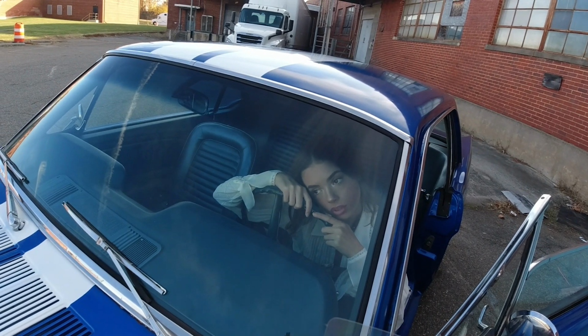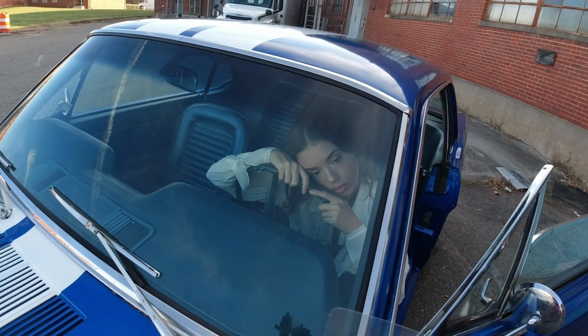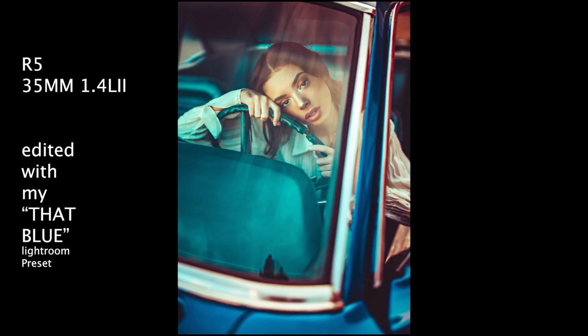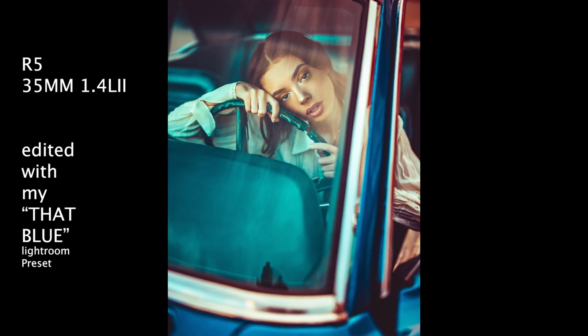So you just want to find a shot that's in the shade for your first location, and then you can use the second location for backlighting. So I just got this shot through the glass. And it's kind of cool to get shots through the glass because you get a different perspective. You get some of that glare and stuff. You just want to stay out of the shot.